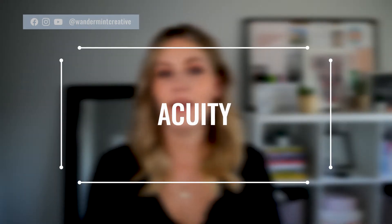The next app that I use is Acuity, and Acuity is an online scheduler which actually links with your calendar to make sure that people book appointments with you on time slots that you have available. Not only is this a great way to stay organized when it comes to booking appointments with your clients or colleagues, but it's also a great way to reduce the amount of time spent with the back and forth of trying to create a meeting. We've probably all been there before where you're sending multiple emails back and forth trying to figure out what time might work.